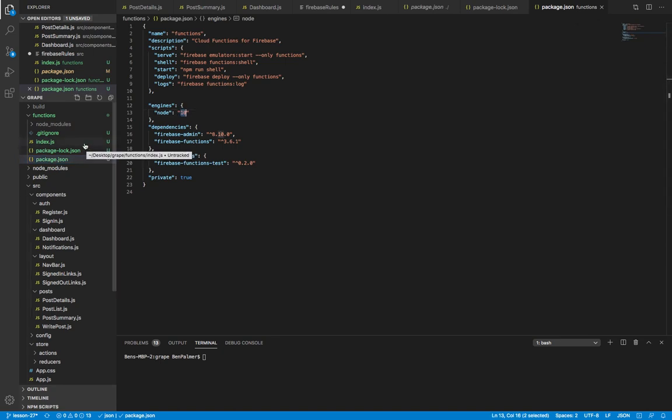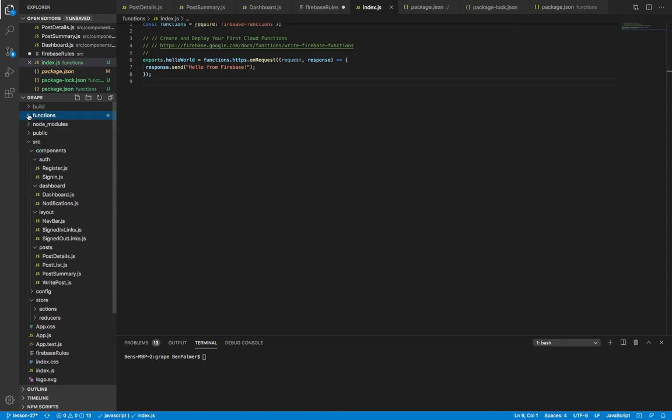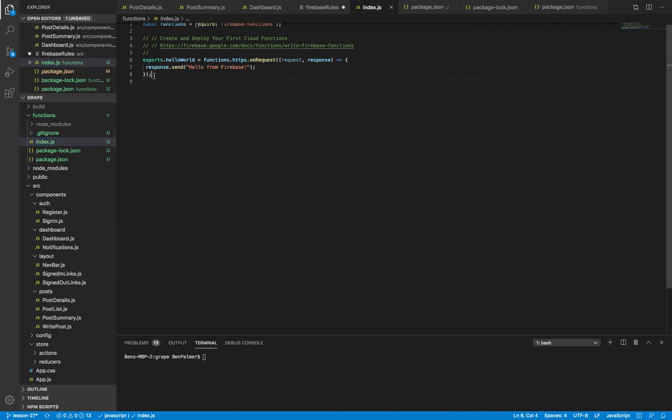Maybe you've already got everything sorted. So anyway, you go to functions, you have this new functions folder here. Come into index.js. This will be commented, uncomment this, command S, then we go firebase deploy --only functions. Enter.